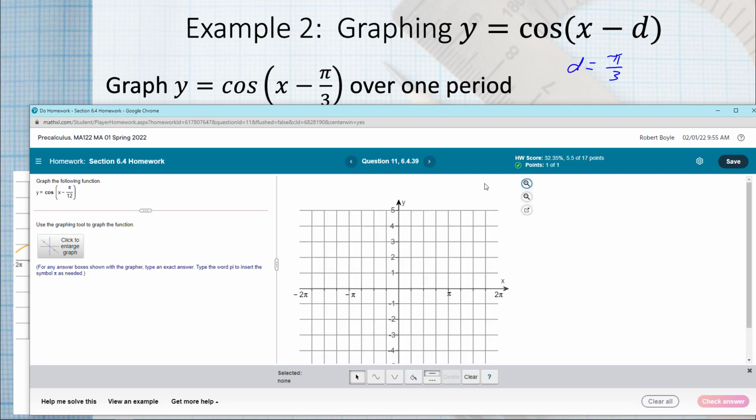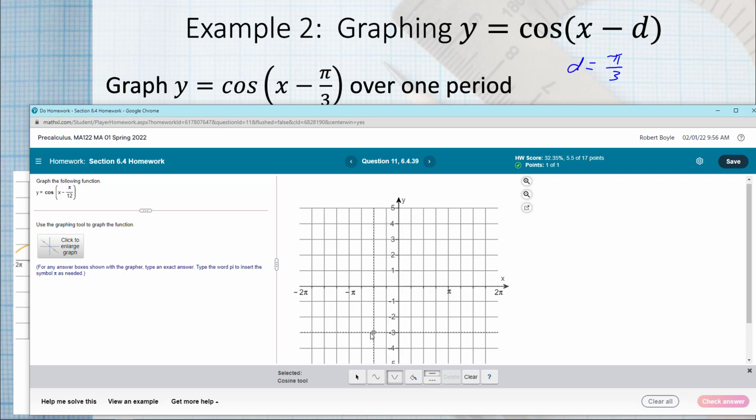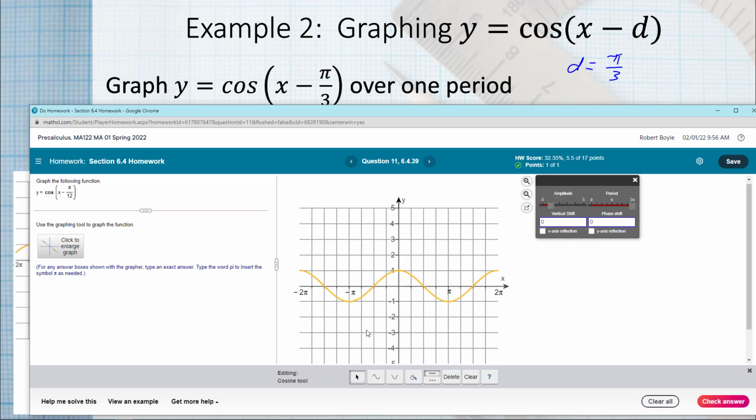That should work. And then come down here and notice here that you have a number of tools. You have the sine tool, you have the cosine tool, you have, I have no idea what that is, it's the region shading tool, and that might come in handy, but you have to do inequalities. And then you have line styles and whatnot. Now, since we are dealing with the cosine function, we want to use the cosine tool, the one that's highlighted down here. So we're going to click on that, and then we can just click anywhere in the graph. And that is y is equal to cosine of x.